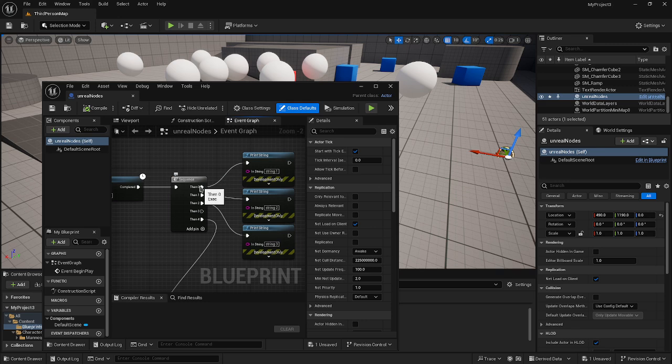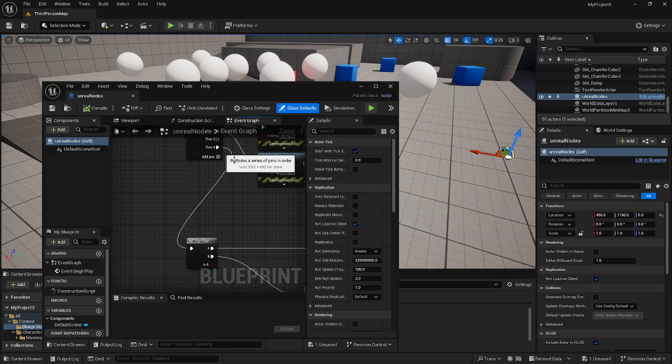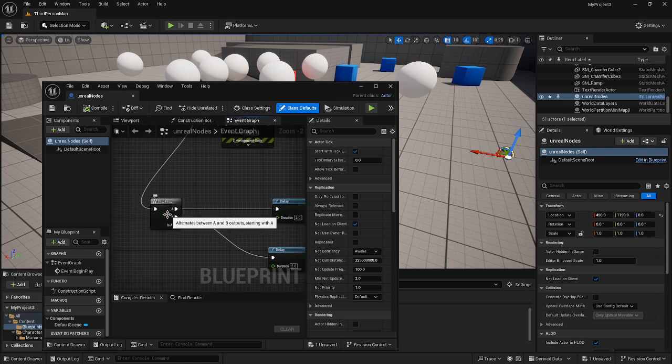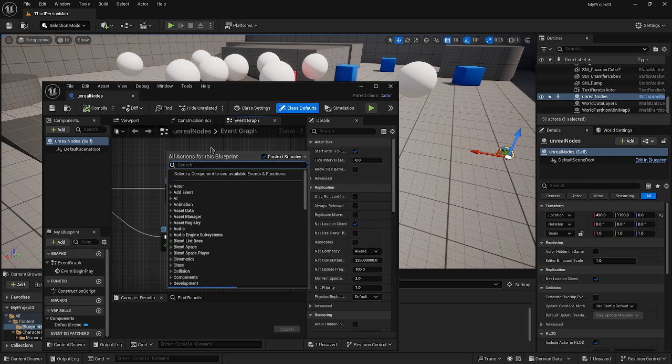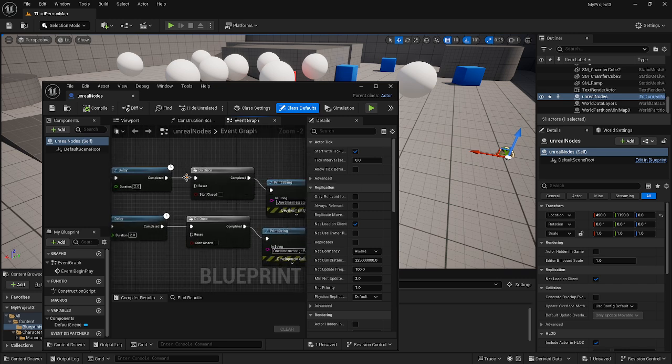So from here, I just have them in 0. It starts with string 1, and then string 2, then string 3. And then in our then 4, it continues to do a Flip Flop. A Flip Flop does either the A or the B. And then each one of these is also on a delay, so there's a little space between them so you can see the difference. And then we have them both on another flow control, a Do Once, which does them once, but they can't be reset.